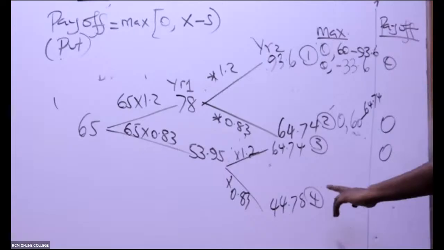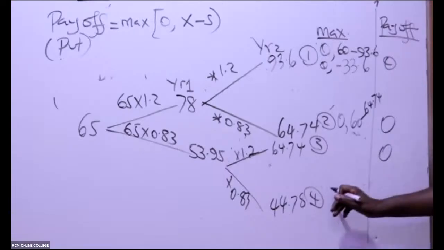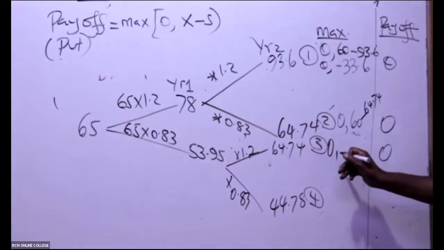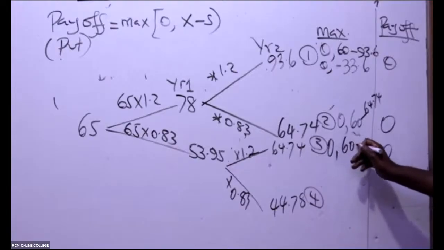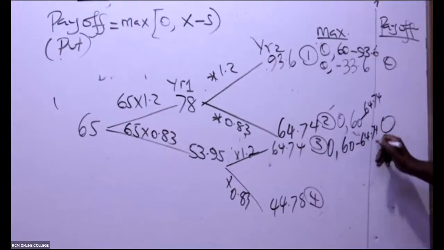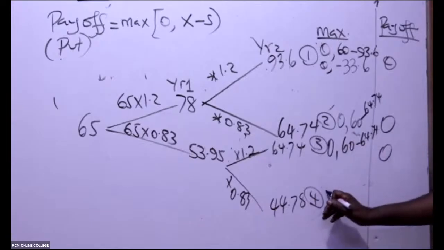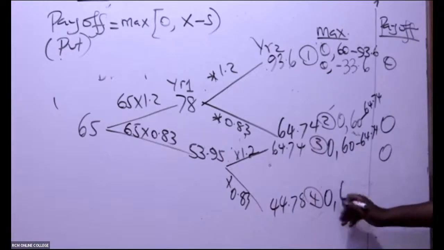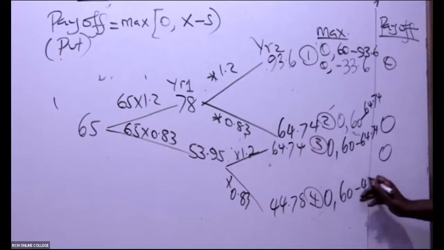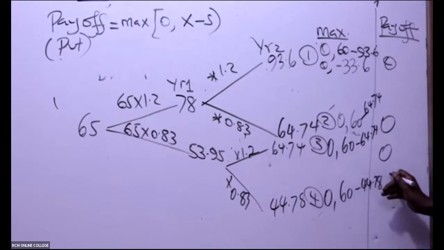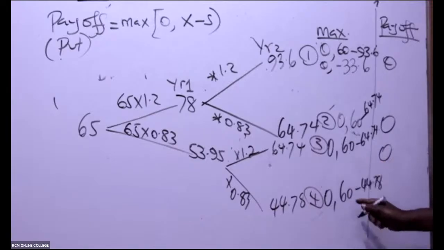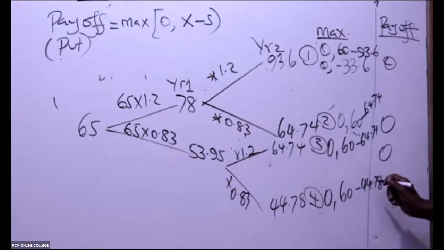How about this one? When you come to this one, option number, or rather this 0, and then of course 60 minus the same, 64.7. Still here, I'm making a loss. I will choose 0. When I come to this one, I'm choosing between 0 and a 60 exercise minus 44.78, which somebody has been able to tell me, Mwalimu, here now we have a positive. If I'm going to profit, I would rather go for the profit than 0. So in this case here, they have been able to give me 15.22.